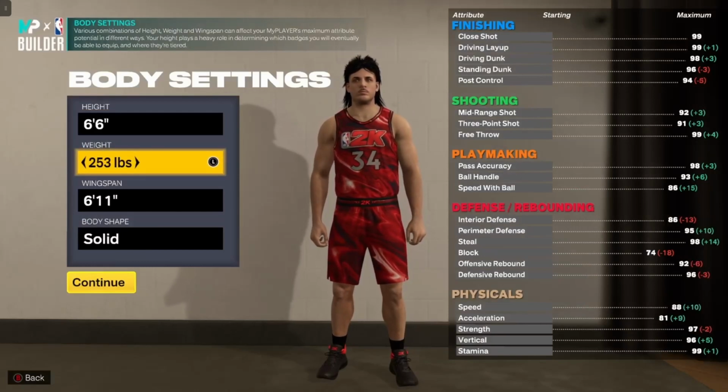In terms of the weight, he is a strong man. Definitely was a strong player. You can't be that short and grab that many rebounds as he did without being strong, being able to box out bigger blokes. So we're going to make the weight 261 pounds.